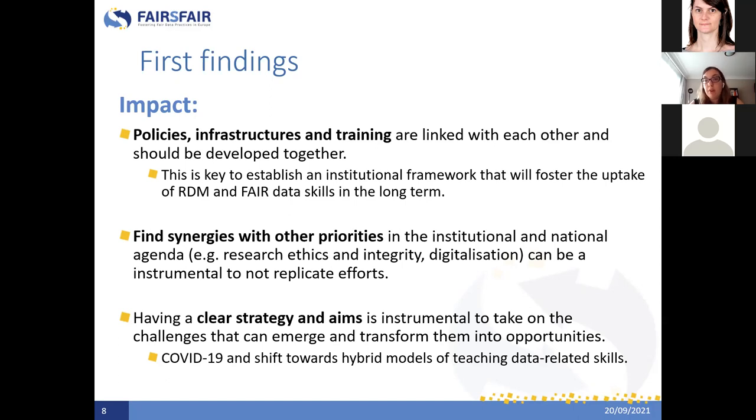And this was indeed very useful in ensuring that at least all doctoral candidates would have a basic knowledge of what RDM and FAIR data mean, so that they could start at least applying or thinking about getting more training on this. But also we should not forget that RDM and FAIR data is not just a matter of open science, but also can be put into the broader framework and broader discussion around digitalization.